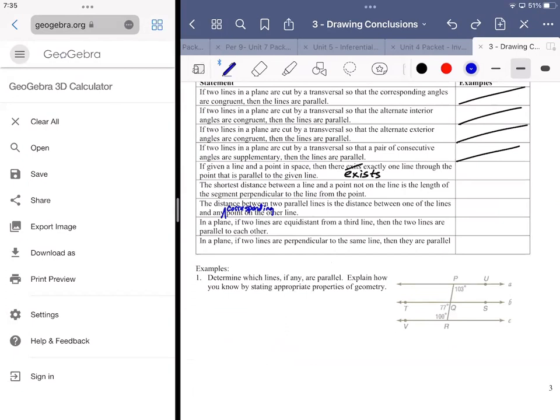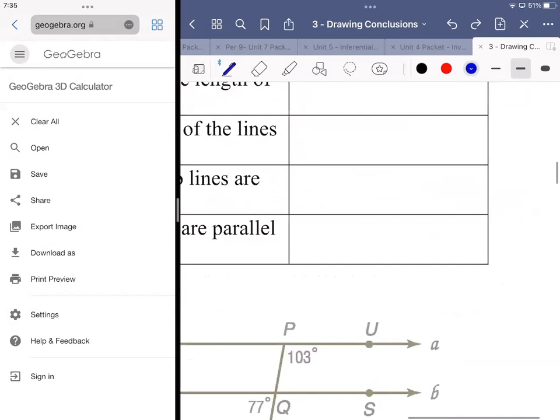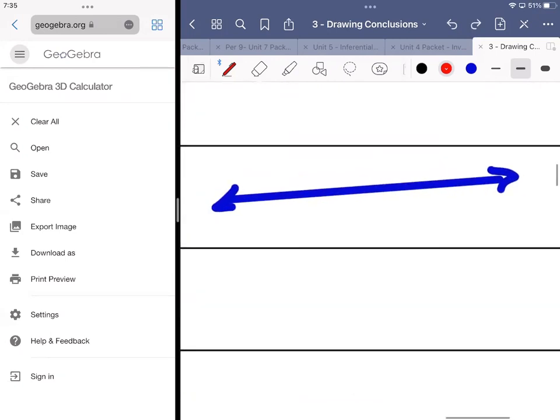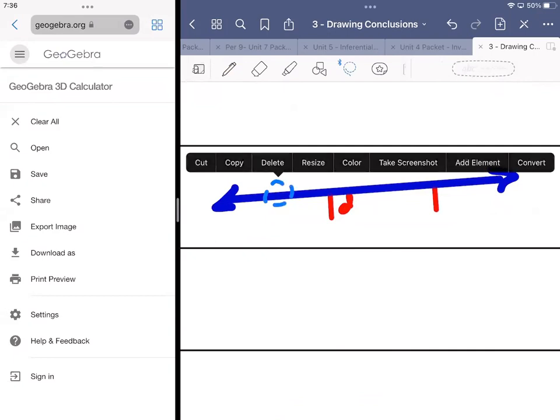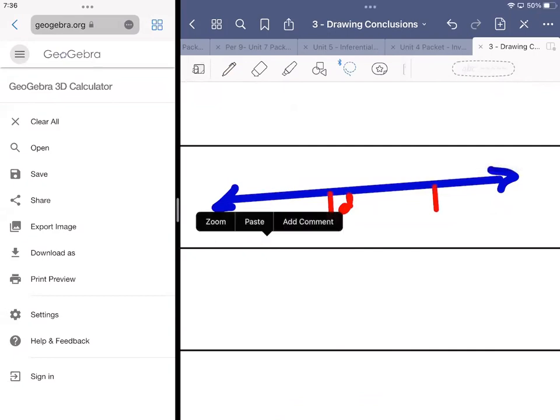So basically what that's getting at, I'll just draw a quick diagram here. Let's say I have just one line that's kind of floating out in space. And I tell you that you're going to go D units away, but in the downward direction. All right, so let me just get a little tiny line segment here. I'll call it D. But I'm going to do that consistently. Right? So this distance here would be D also. Then what you would have is a second line that's parallel to the first line.